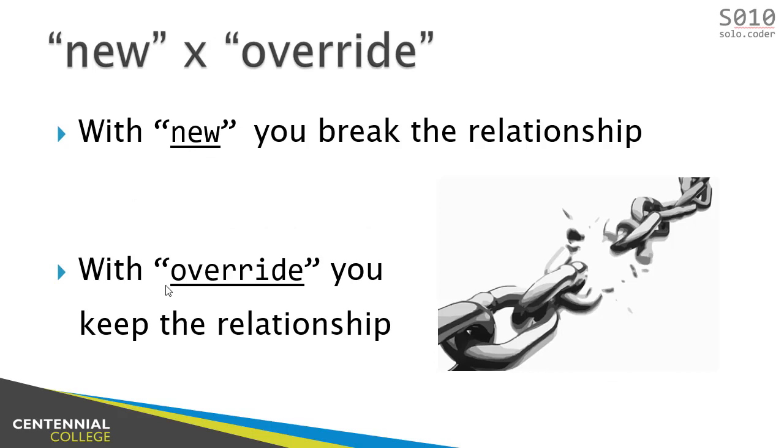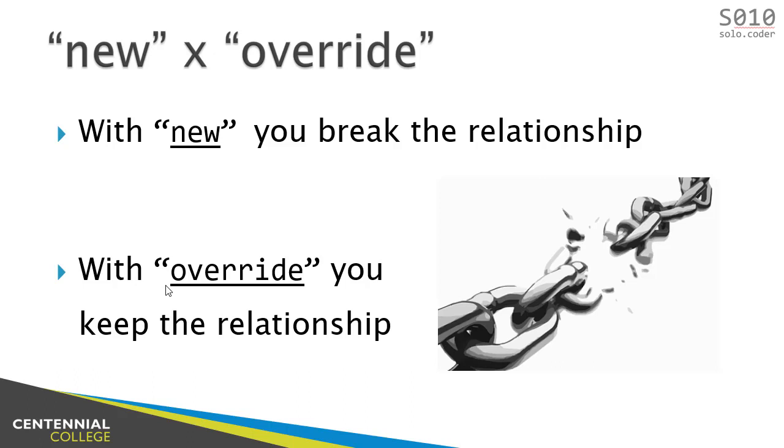Yes? Is new only for methods, or can we use it for properties? You can use it for properties as well. Override, can we use it for methods? Yes, you can. It's just that the first example, by chance, was using a property. The second was using a method. But again, both virtual and override can be used on properties and methods. And new too. And no keyword can be used on both properties and methods.